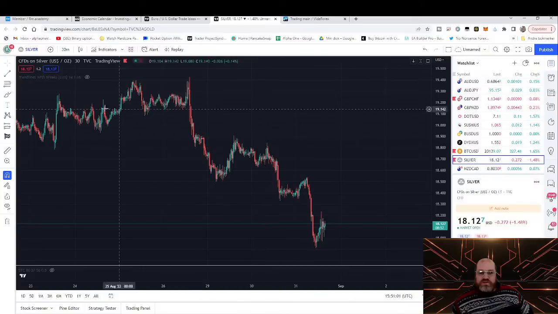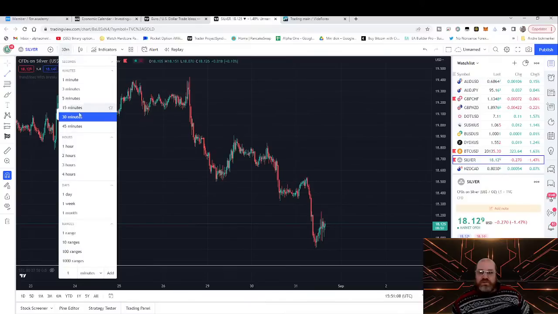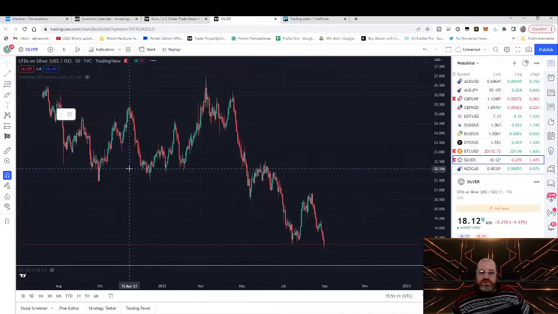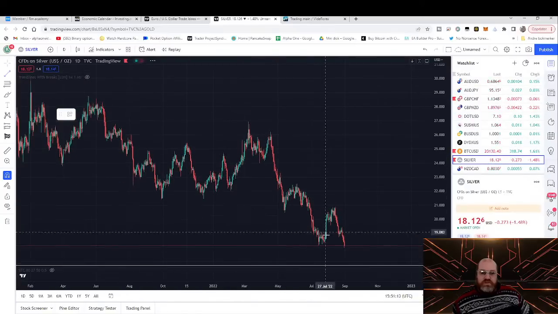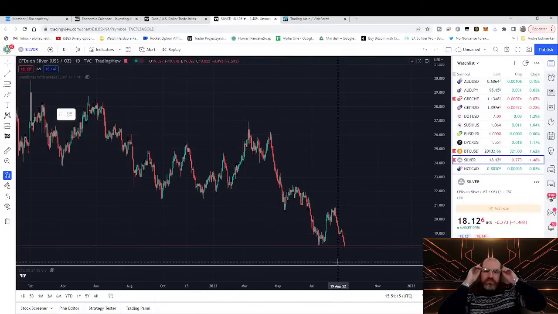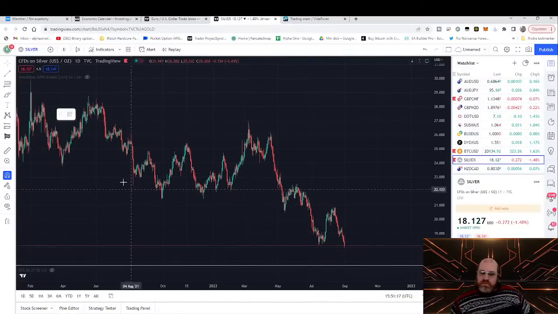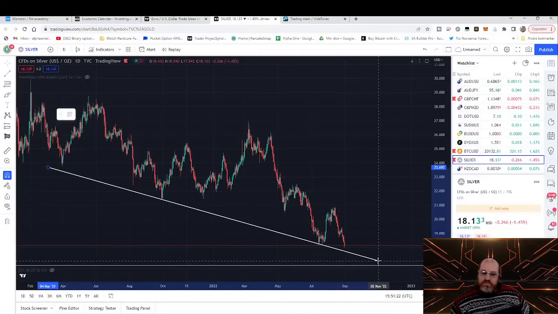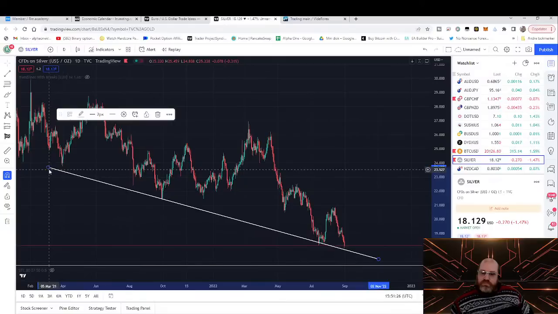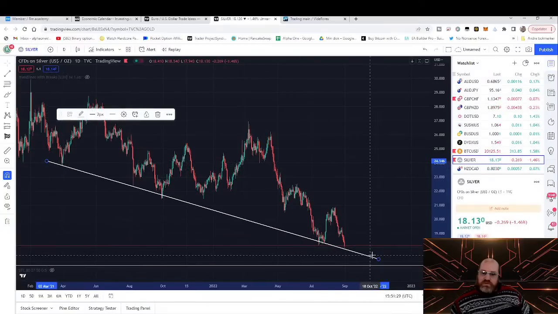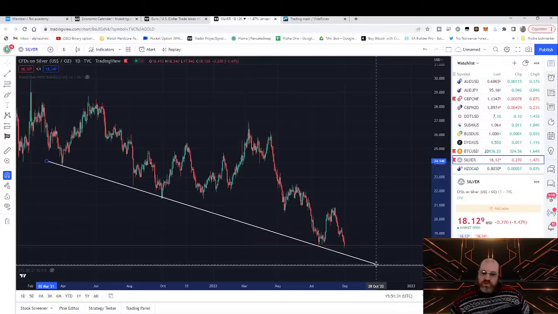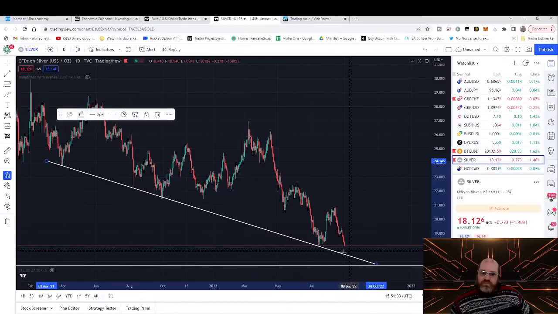Silver is also a nice one to trade. We can put up some lines here, see what we can see. Let's make it the 1 day first. We see it's like gold, it's a downtrend currently. I think I see something here, let's see. Here we see the downtrend.